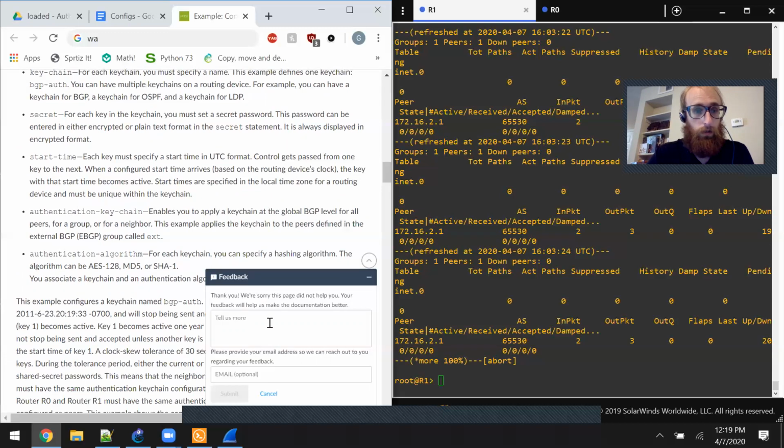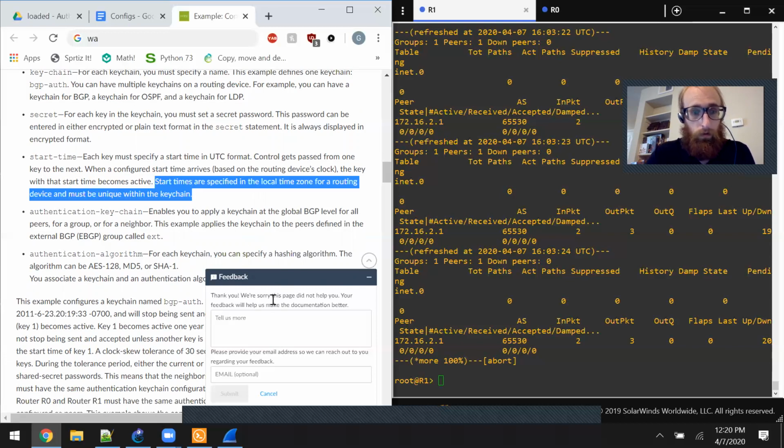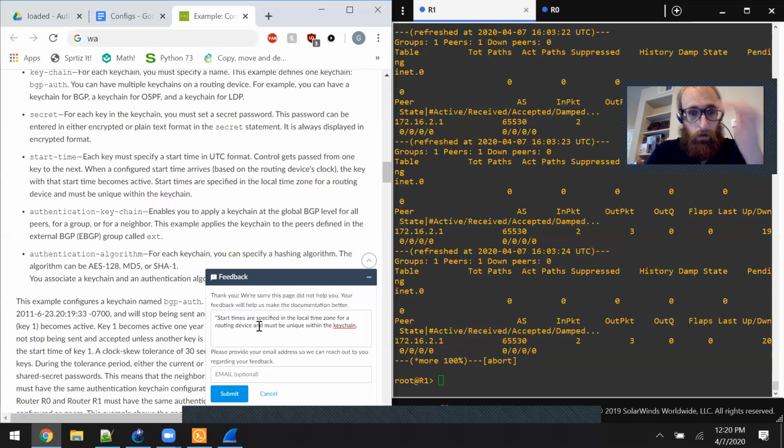So it says, start times are specified in the local time zone for a routing device and must be unique within the keychain.